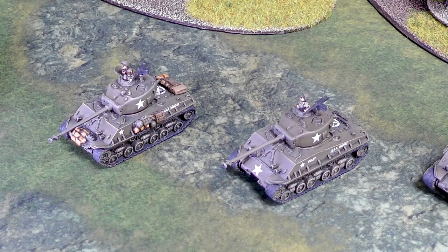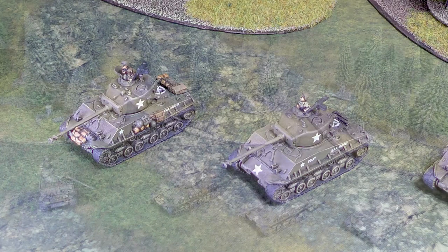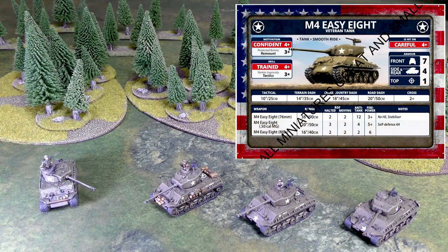So, the E8, let's start with the basics. Besides the fact that it is the coolest looking Sherman, we'll talk about the stats. The stats of the E8, they come in two versions. They come in a careful version, and they come in a hit on threes version, which is the aggressive version. So, we're going to talk about the careful version first. So the careful version is careful. It's hit on a 4+.